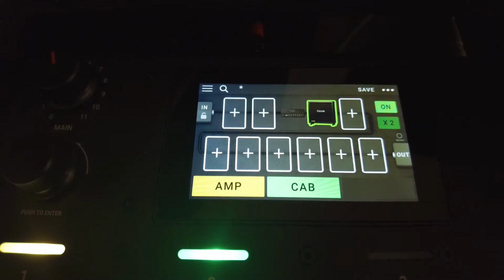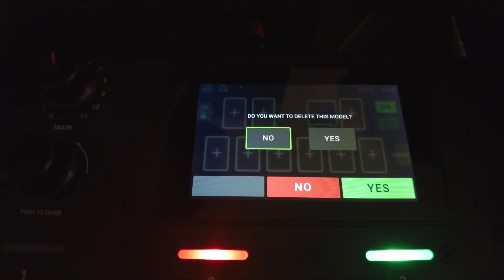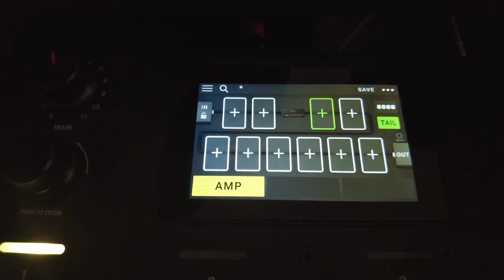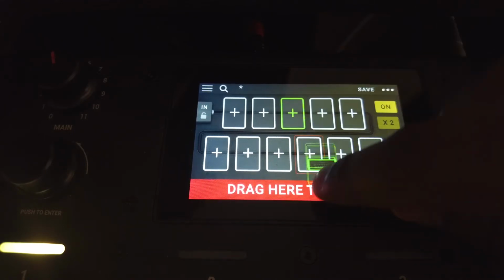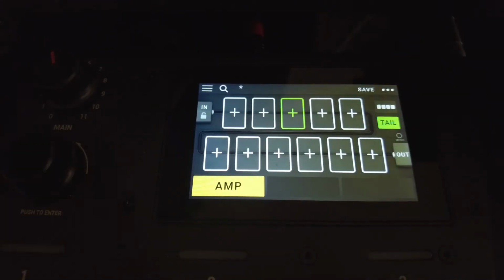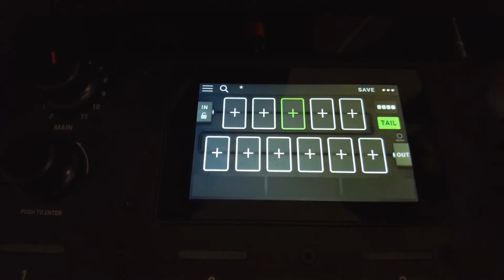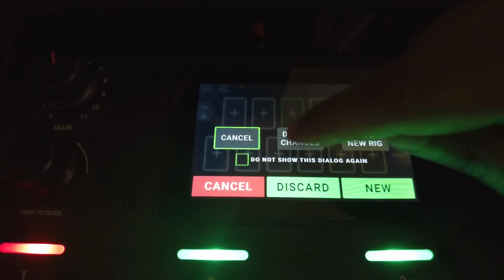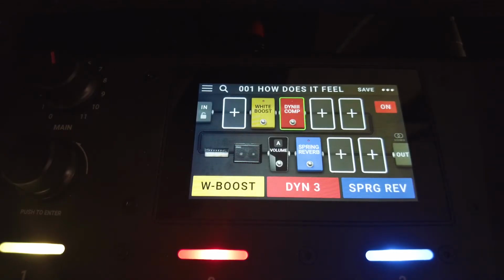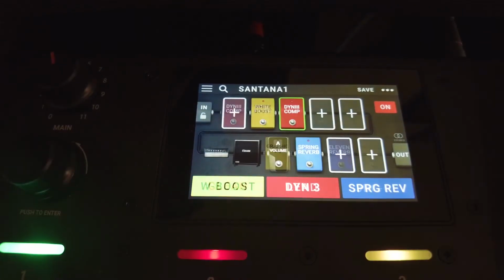So whatever it is that gets added to this entire rig board and you don't want it, you can just hold it and drag it down and delete it, get rid of it. So we're not going to actually create the entire rig. I'm just going to show you the settings, so you can pause the video or take a screenshot and just copy and create your own and then modify the settings a bit to get there. So let's move, start changes and move back.